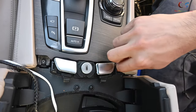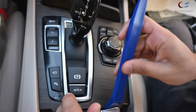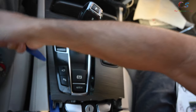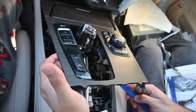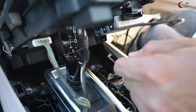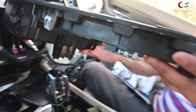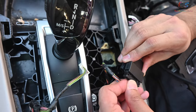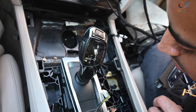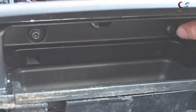Remove this piece carefully. We have two Torx screws here to remove — luckily BMW used the same screw sizes. Go ahead and lift this up carefully — as far as I know there are no other screws. Be careful because once you lift this up there are some wires on each side. Disconnect these connectors to make life easier. Now go ahead and remove this whole piece. We need to route this wire as well, so remove this sunglass holder piece — there's a screw here and one over there.